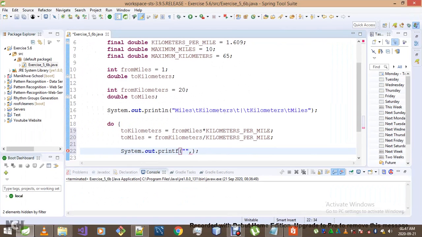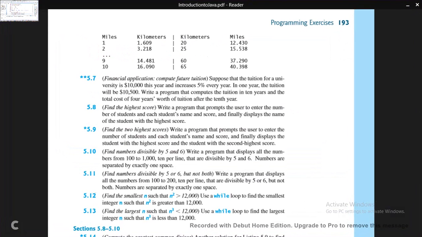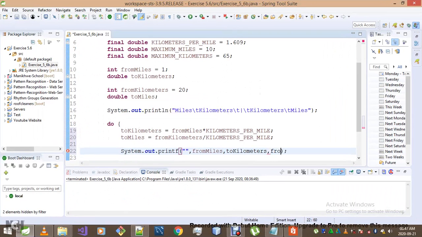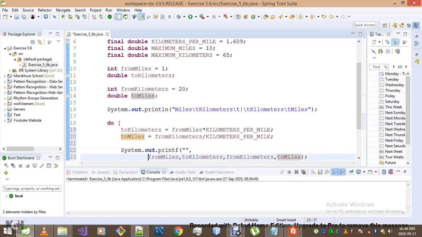I want to display the from miles, now the to kilometers, and then after that I want to display the from kilometers and the to miles variable. Okay, in fact, let me take that to the next line and deal with this up here.